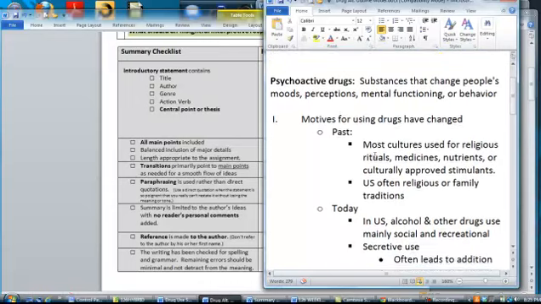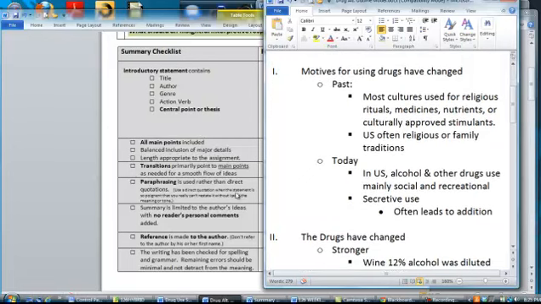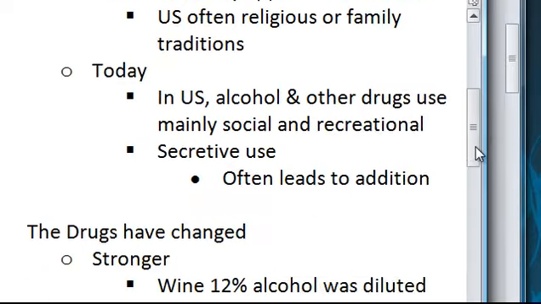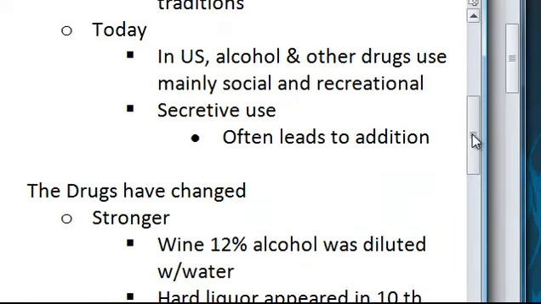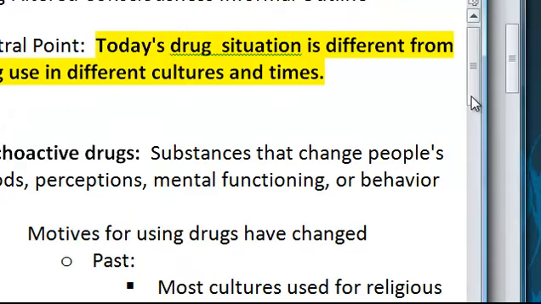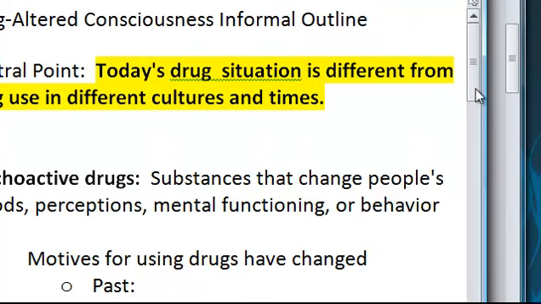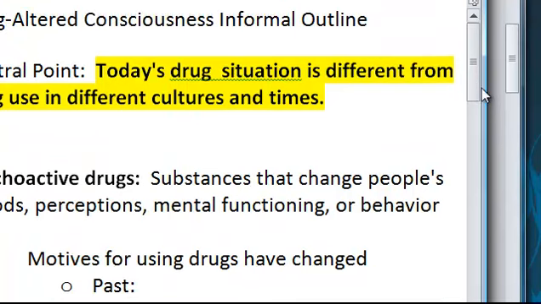So we take our outline, and we can see our main points here are going to be motives, the drugs have changed, and then at the end, scientists know more about the effects. Okay, so when I do a summary, all I have to do is take that outline that I've written, or if I didn't write an outline, I would annotate it directly on the reading, and put that into an article. This is a single article, so I'm covered just by mentioning the author's name as far as not plagiarizing.